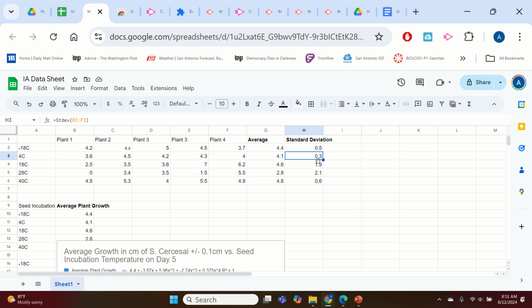So that's what the standard deviation is. Now, these numbers mean something. The larger a standard deviation is relative to an average, the more variable your data was. And so looking at these two, your standard deviation is around 2 when you have an average of 2.8. The reason for that is this outlier here, it's kind of all over the place. Now, this usually indicates that there's a problem in the experiment, either with the data collection or how it was designed. All of that's fine, you just need to acknowledge it.